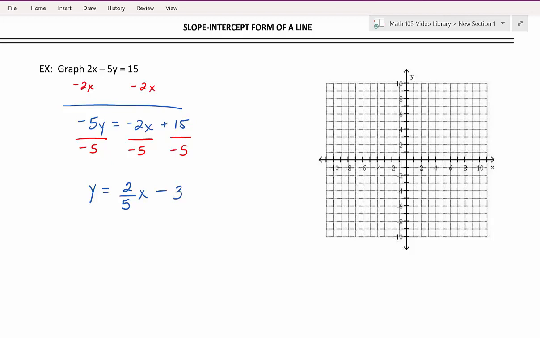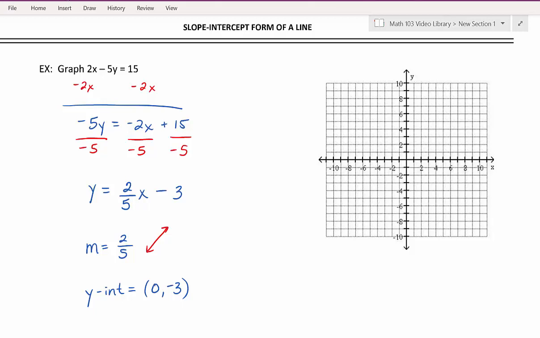Now that we're in slope-intercept form, we can identify our slope, positive 2/5. So we're anticipating that our line points up, left to right. And our y-intercept is the ordered pair 0, b. Our b value is -3, so our y-intercept is 0, -3. Be sure that you're writing that y-intercept as an ordered pair. A y-intercept is a point. We've got to use the proper notation.